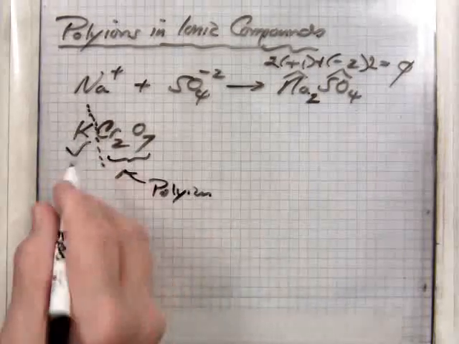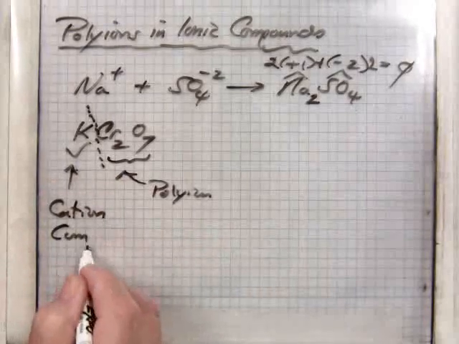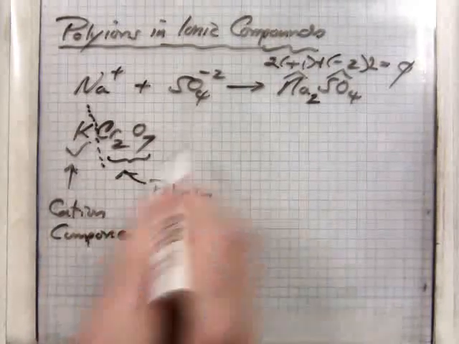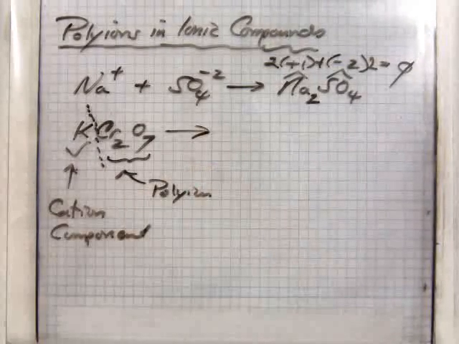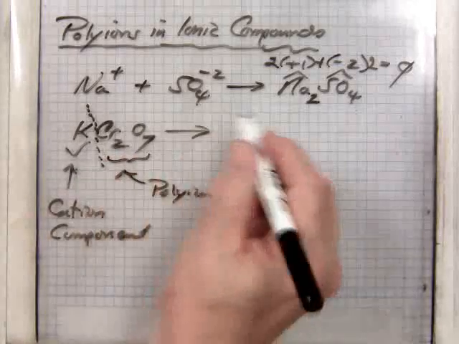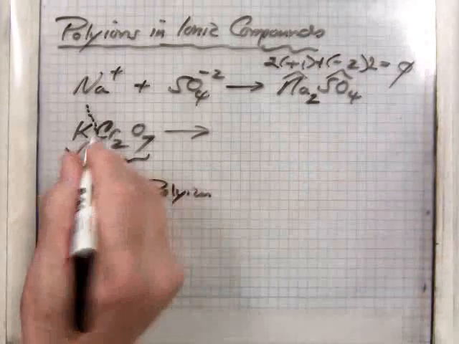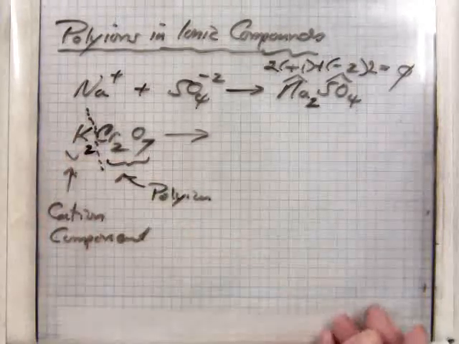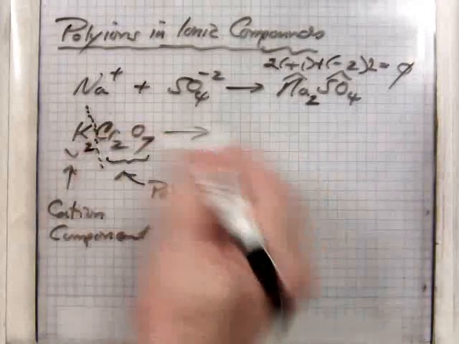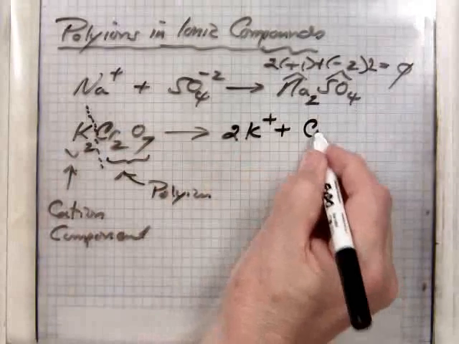And this, of course, is the cationic component. And so if you put it into water, for example, it's a salt. The words ionic compound and salt are synonymous. They're the same words. So if I put this into water and make an aqueous solution out of it, it would ionize 100%. Well, it should have a subscript of 2 right there. So when it breaks apart, it breaks into 2 potassiums and 1 dichromate, like that.